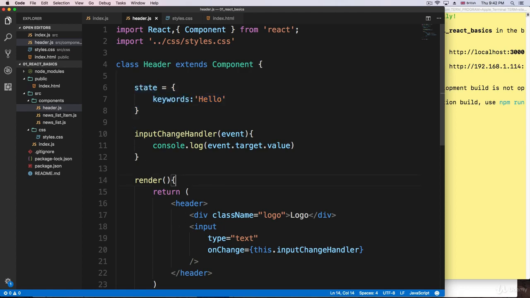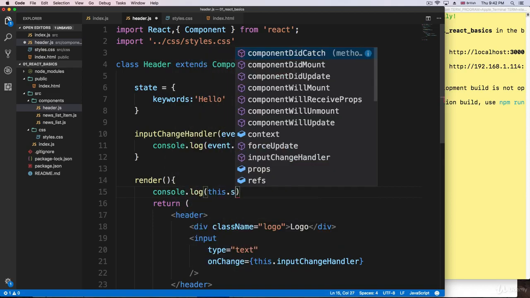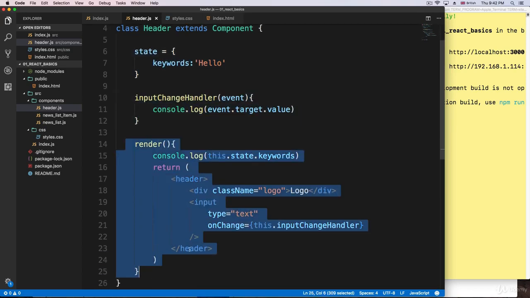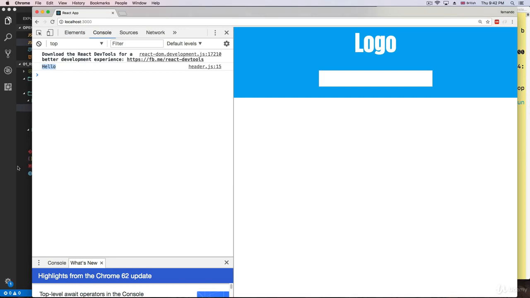Inside the render, I can do a console log of this.state.keywords. When the application starts, it's going to recognize the state, read the function, and then do the render, and we're going to get the keywords of hello. So we get hello. That's good.